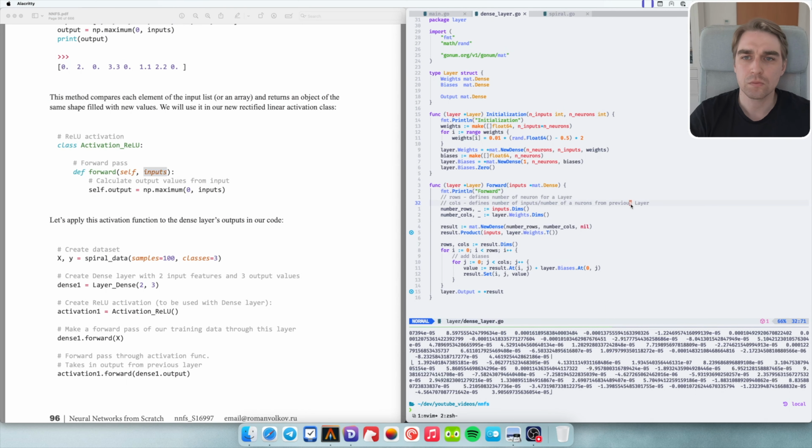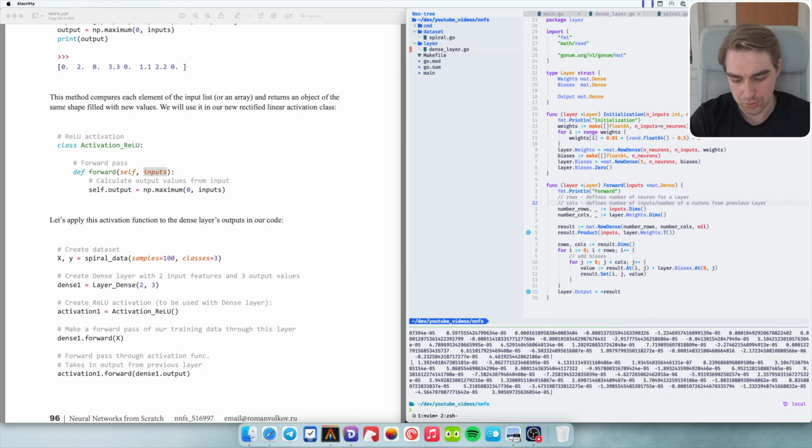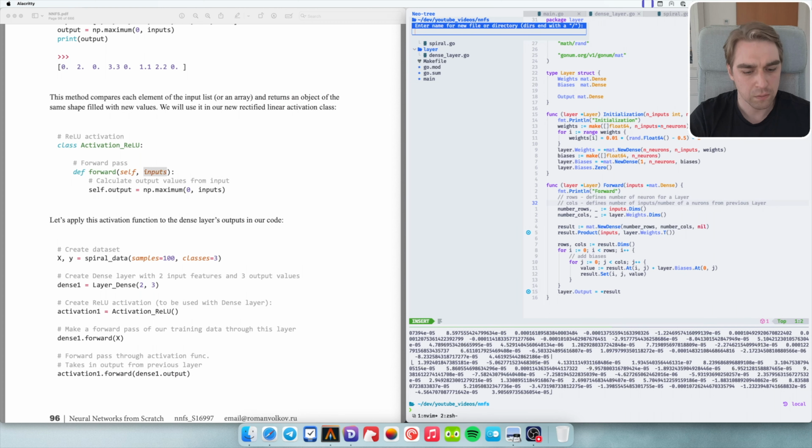Okay, so it's not a layer. So it's activation and will be ReLU. Yes.